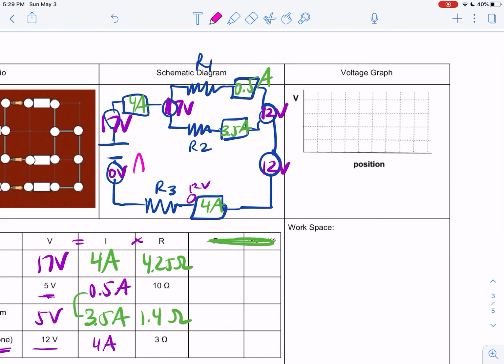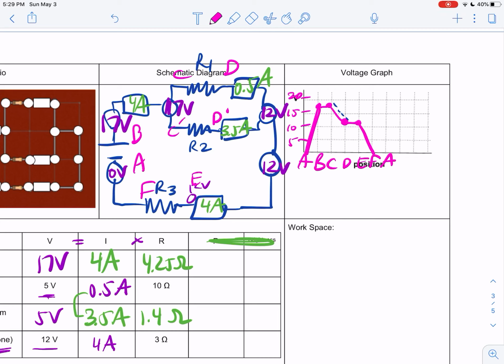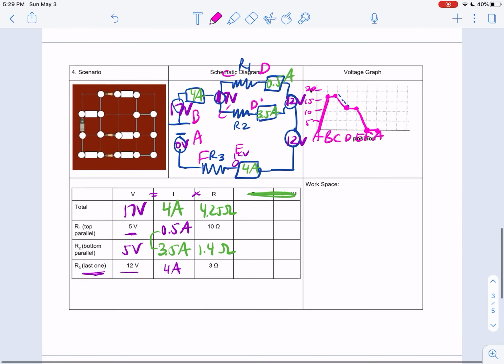All right. Okay, so let's do A, B, C, D, C prime, D prime, and then this guy's going to be E, F. So A, B, C, D, E, F, A. We're going to go up to 17, 5, 10, 15, 20, I guess. It's kind of awkward. All right, so we're going to go up to 17. Okay, then I'm going to have this little 5 volt drop to take me down to 12. All right, and that's where my double path is going to be. All right, and then they're going to come back together. And then there's only one path for that last 12 volts of drop back down to A. All right. There you go.